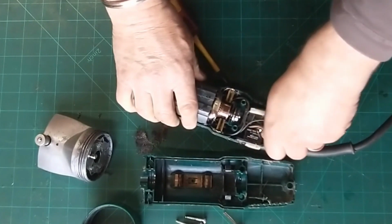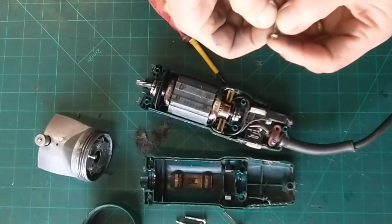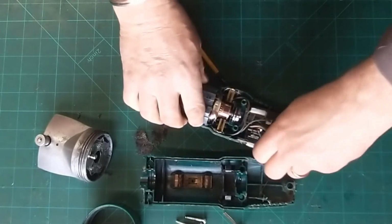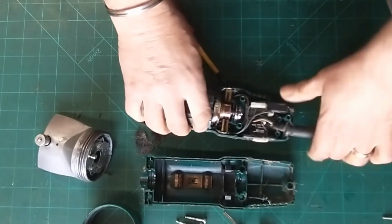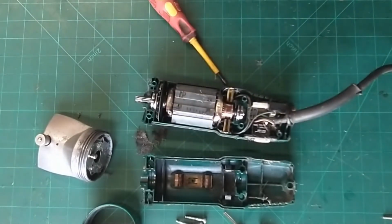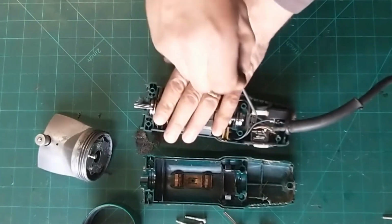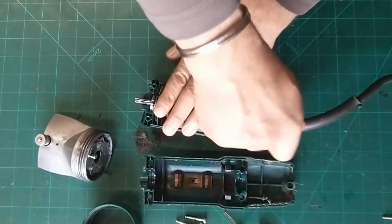I might replace that one. I've got a spare one of these, I think. So there's our wire free. There's a couple of bits in there that hold the wire in. Where did I put that screwdriver? So your live one and neutral, they're not too hard to remember.